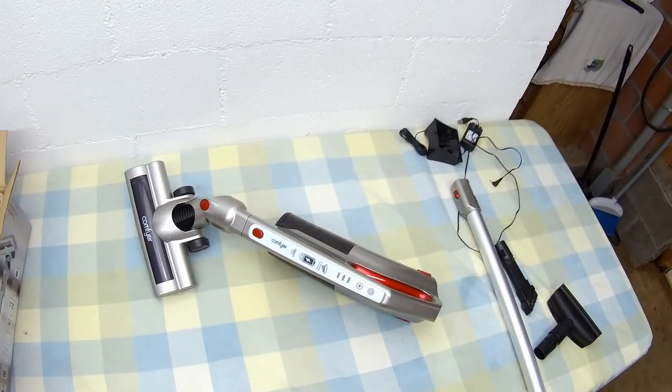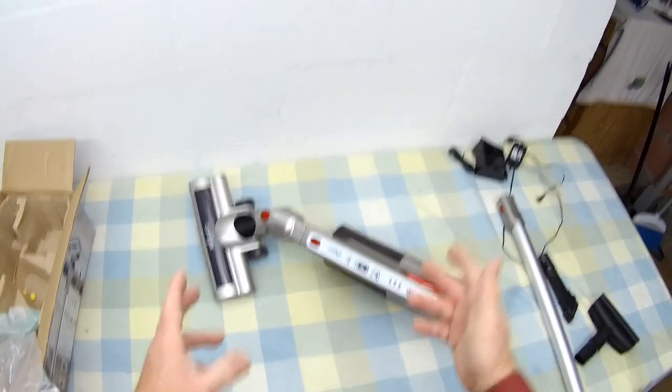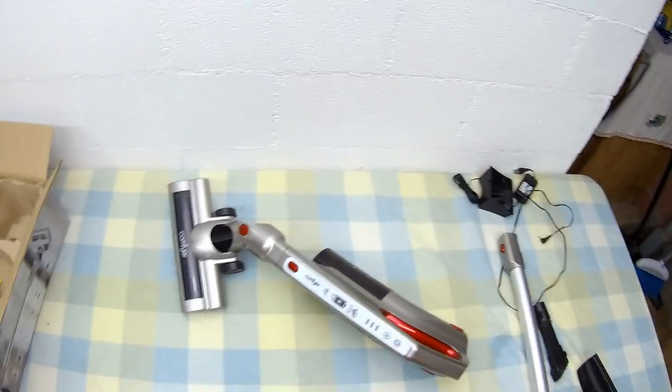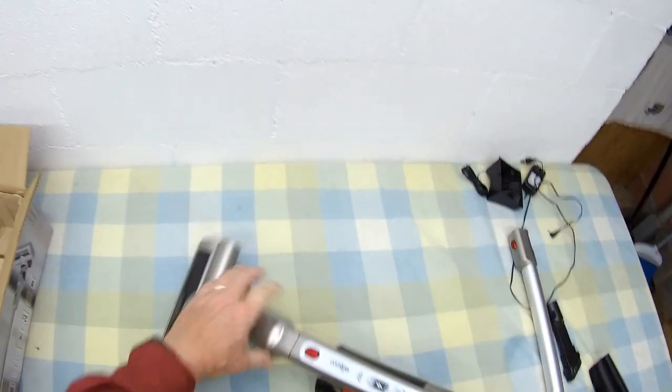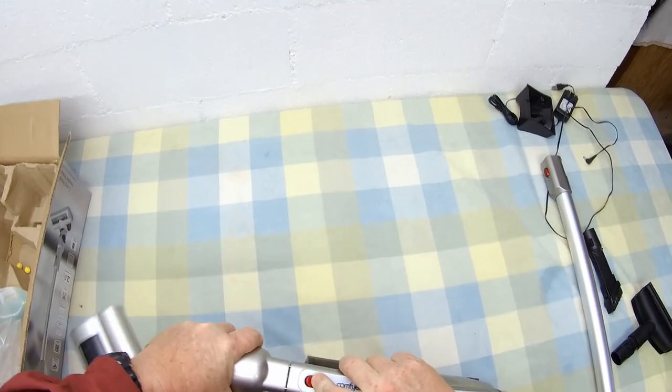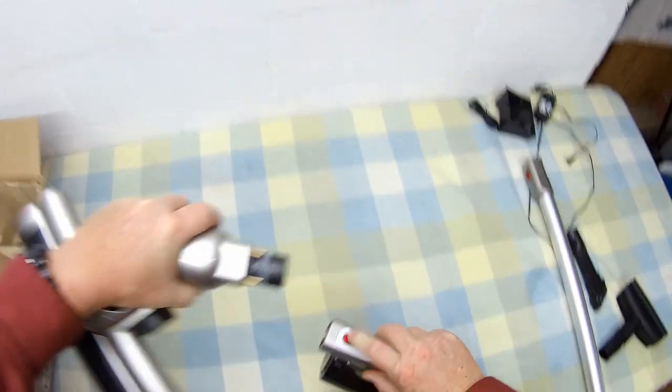Plus, there's a lot of stuff I'm doing off camera that you're not seeing, and because I've never used it before, I'm trying the thing out. I think it's done pretty good. I like the system. It took me a little bit to figure it out at first, but once I figured it out, it works real good.